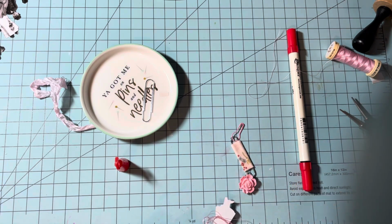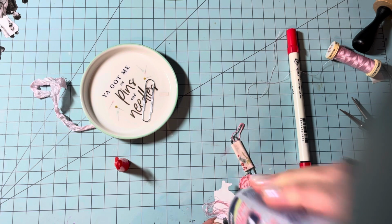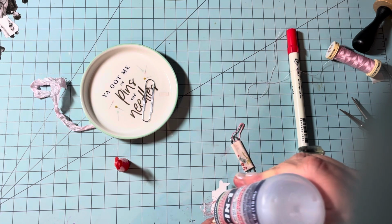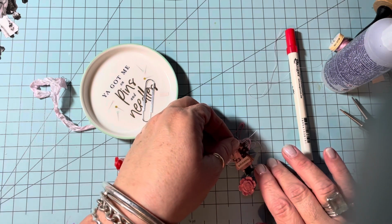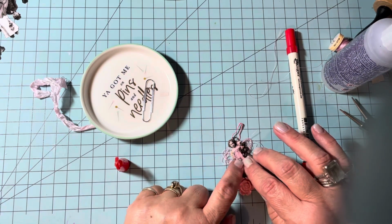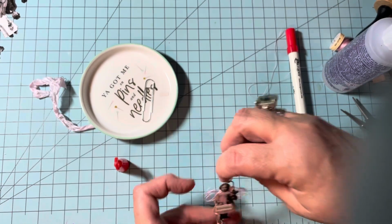You need a good glue and to make sure she's going to stay. And I usually say don't touch it for an hour, just because, of course, it's dry before that. But an hour just ensures that it's really, really set up, okay? And I don't want her to be on there perfect, so I'm going to kind of do it on an angle. I'm going to press down, just like that, okay? Now she's just about done.